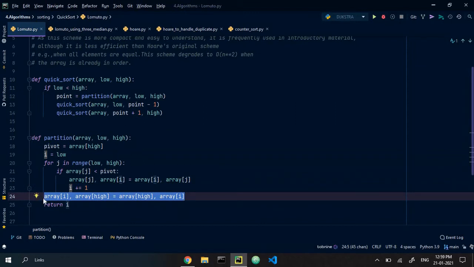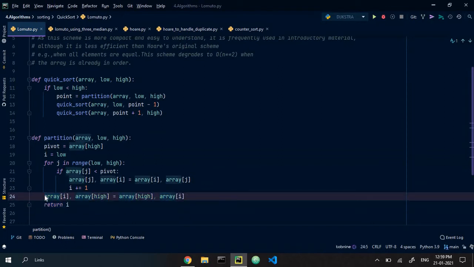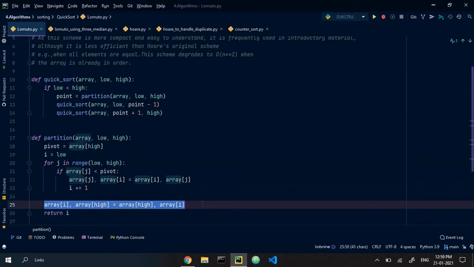And then we swap the value at high with i. Many of you will ask why we are swapping, as the highest point is the pivot, and now we are assigning the value of i to the highest point.